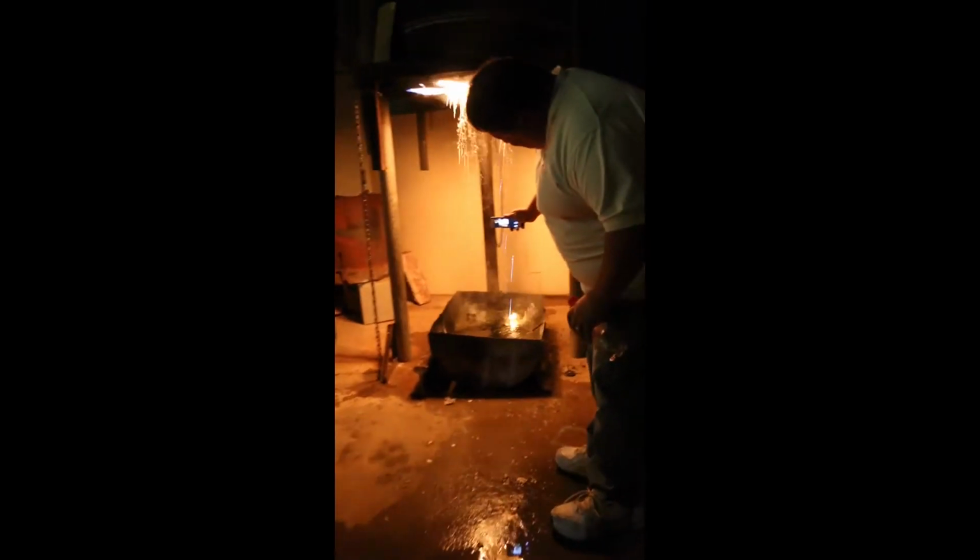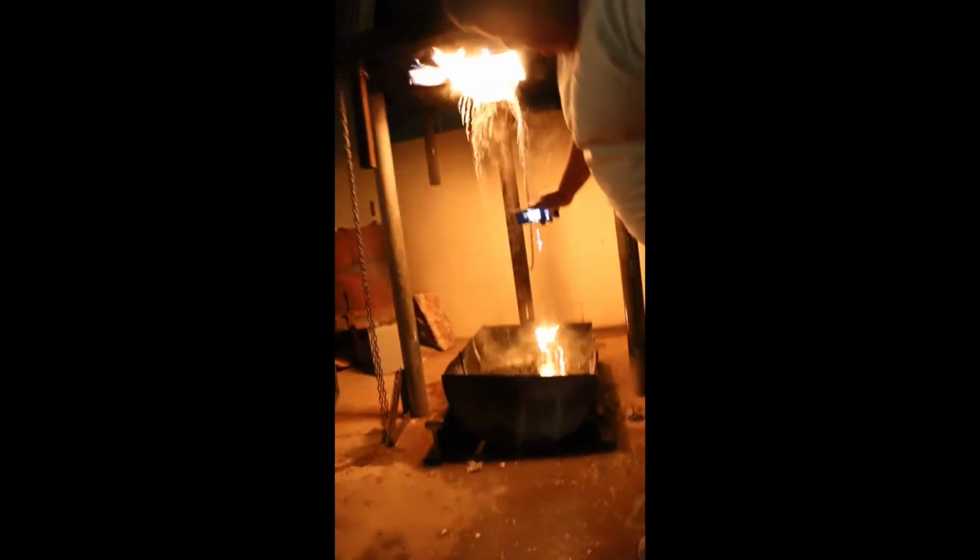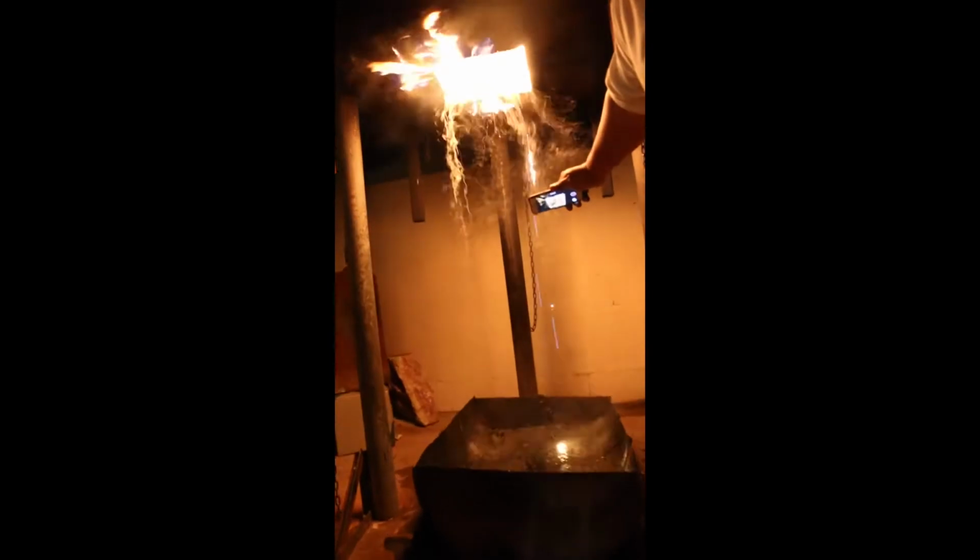Here you can see the wax dripping out of the kiln into a little tub of water to cool it down so we can recycle it and use it again.